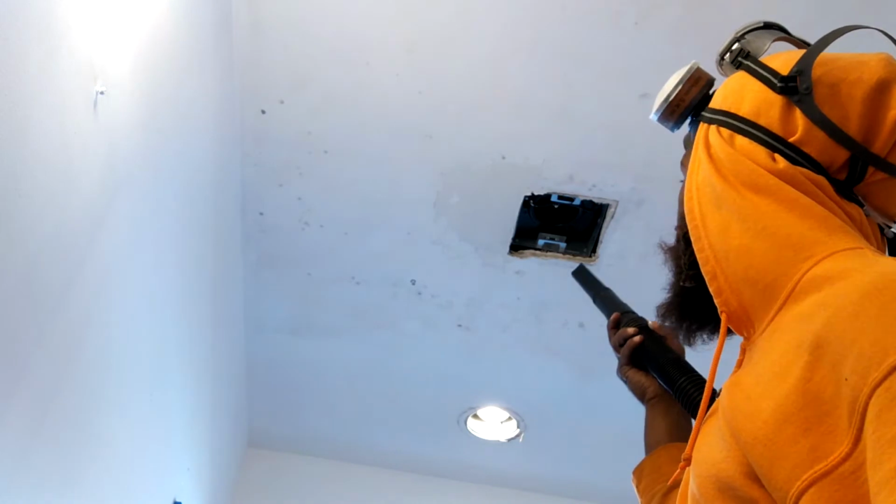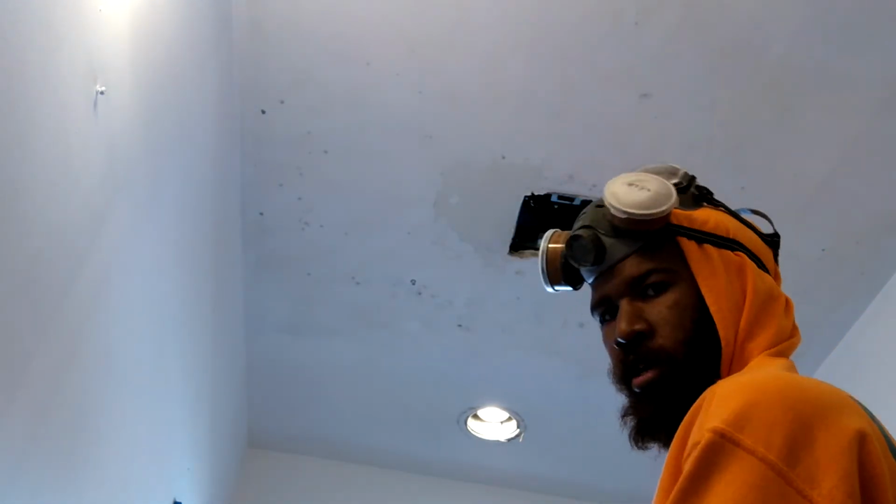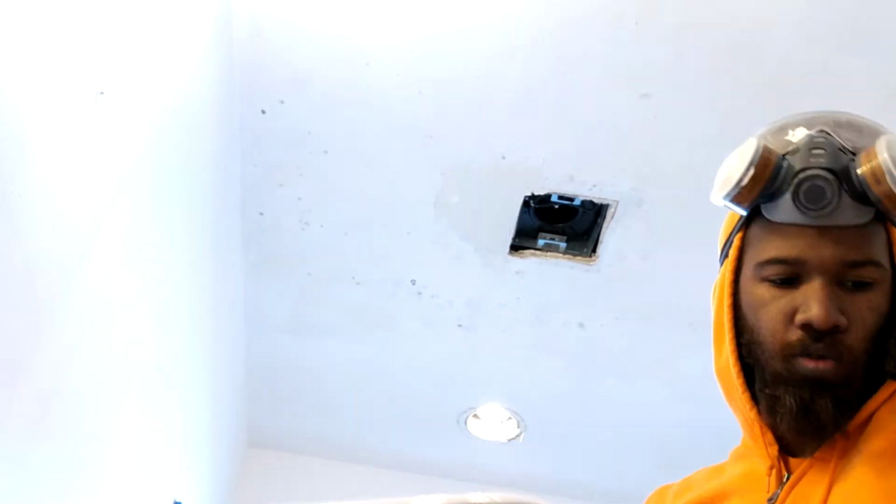So I got my shop vac. And then I'm gonna turn off my exhaust fan. I don't want the dust getting sucked into it. And another thing I suggest is to move your paint tray so you do not get the dust into your trays, pour into your paint.